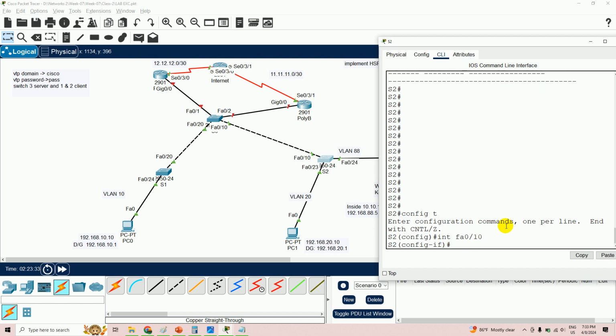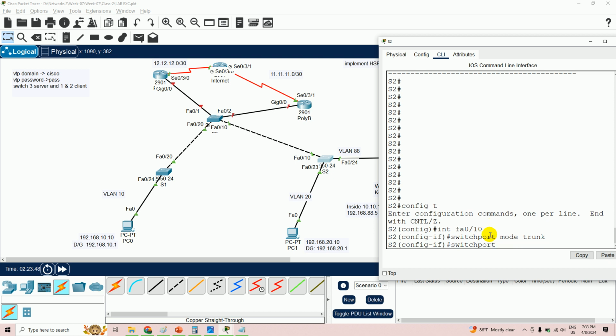This one is a trunk, switch port mode trunk. We have already given this command, so no need to repeat. Then switch port trunk native VLAN 150.